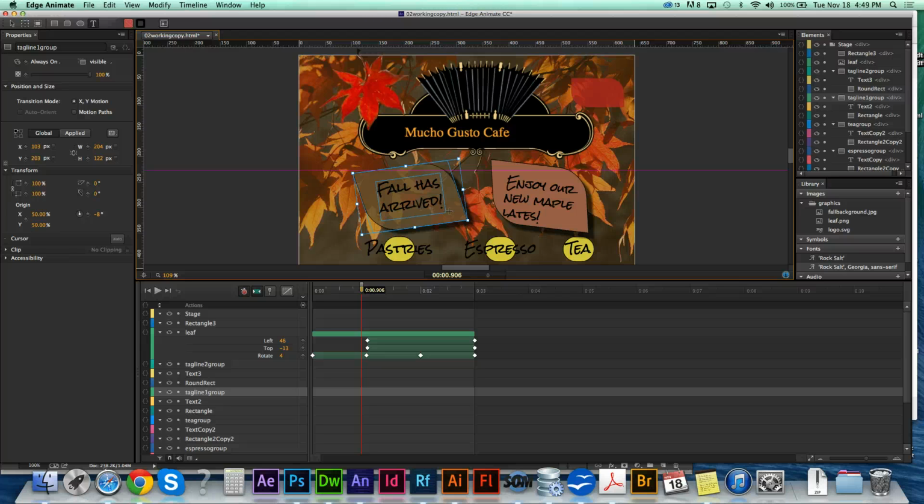But what happens here is, in the Edge Animate world, we're limited to what HTML5 and CSS can do, right? That's why we have such a small amount of shapes here. You notice there's no stars, there's no polygons. It's because every one of these shapes is being generated by an HTML5 object and CSS code. And CSS code can only do so much right now.